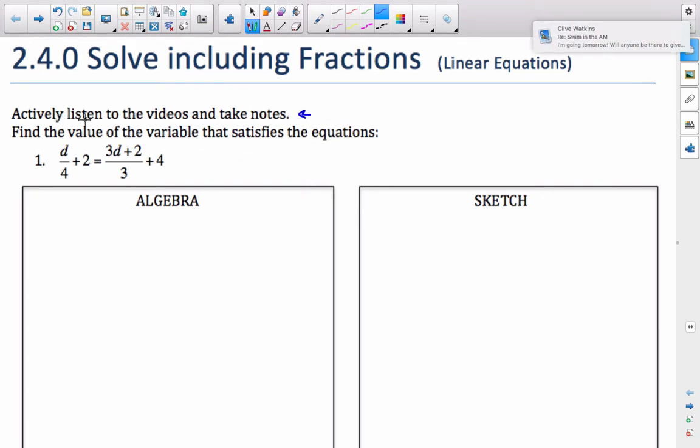Okay, but before you do that, we want you to make sure you remember to actively listen to these videos. It says actively listen right there. And this is what I would do if I were a student. If I were you, I would try to do this problem, even though it's really hard and you're going to make a mistake. In fact, that's why you should try it. Because if you make a mistake and you can't do it, the chances of you remembering what we're going to talk about in this video increase exponentially. And there's brain research that's not just your gut. There's brain research that proves that. So go make mistakes.